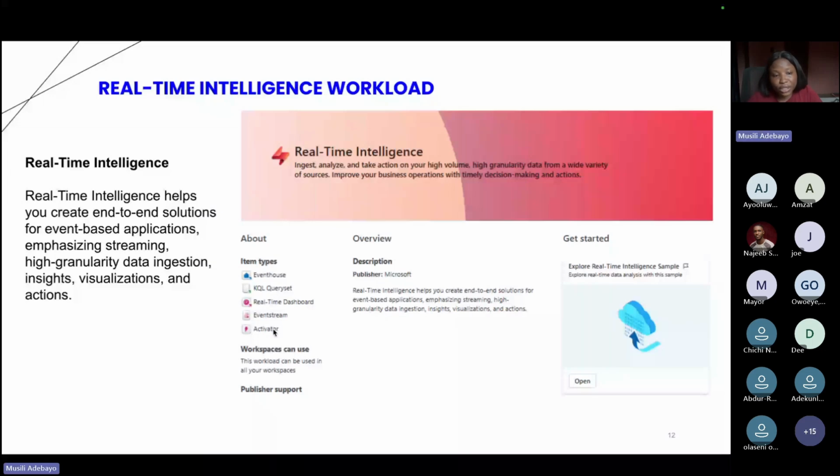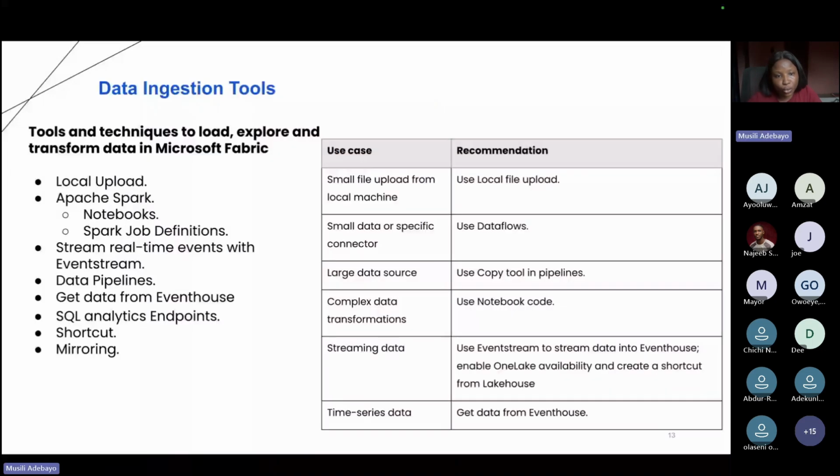Like I said, we have different types of data ingestion within Microsoft Fabric. One of the popular ways you can load, store, or transform data within Microsoft Fabric is via local upload. In Microsoft Fabric, you can just click on upload, then upload your Excel or CSV file. You can upload your Power BI file. You can upload your notebook. Maybe you have a pre-existing notebook that you are already working in. You have your code. You can upload it into Microsoft Fabric.